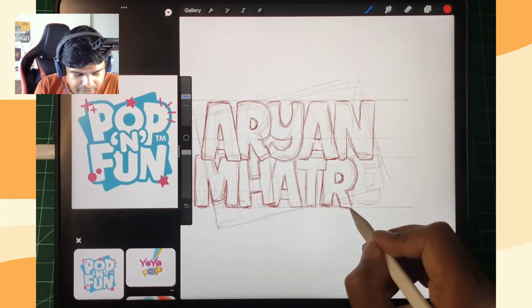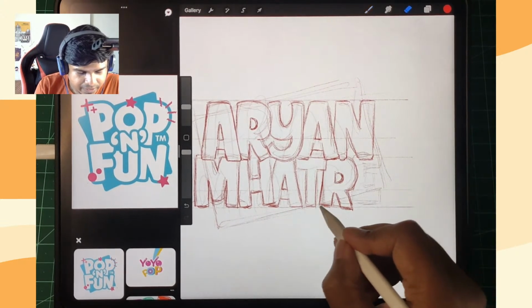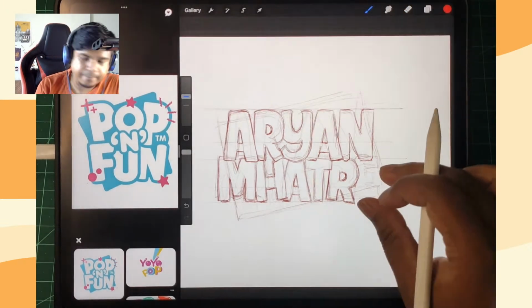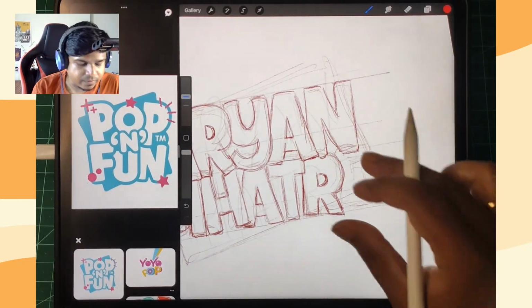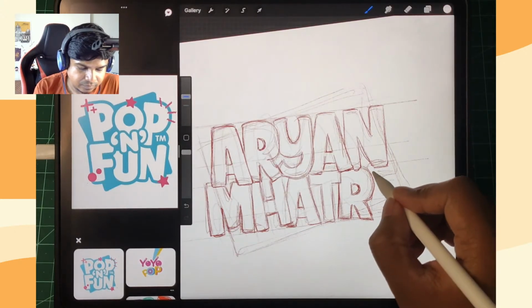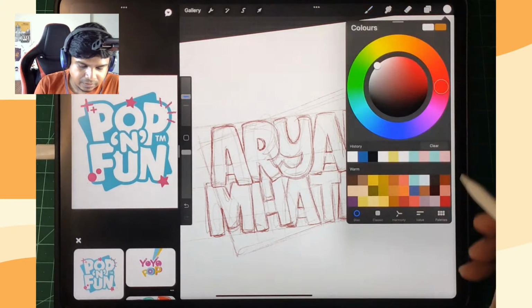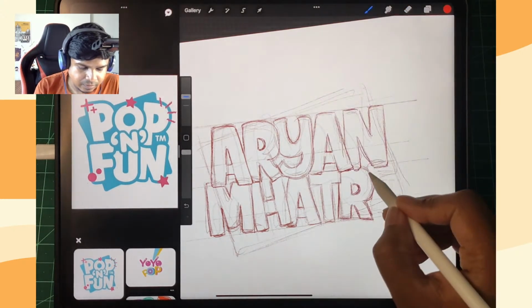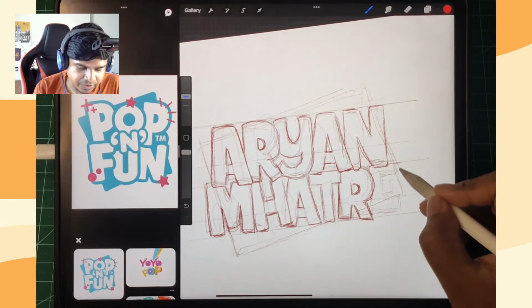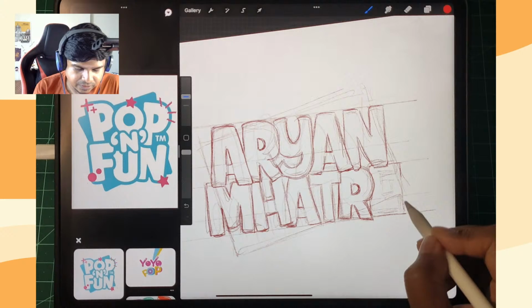I've tilted the R in the other direction slightly to balance out the edge. And let's keep the E very much straight. Let's block it out first.